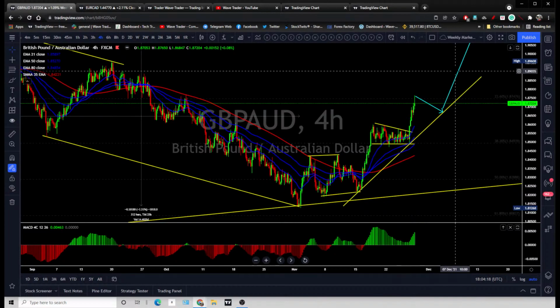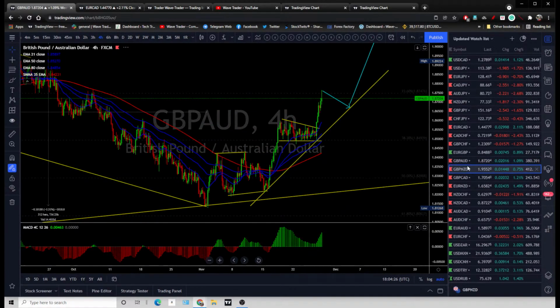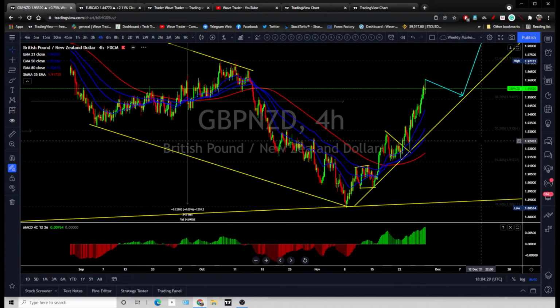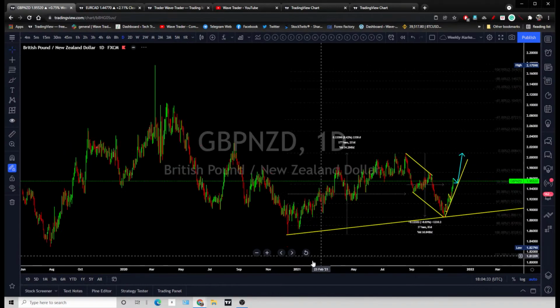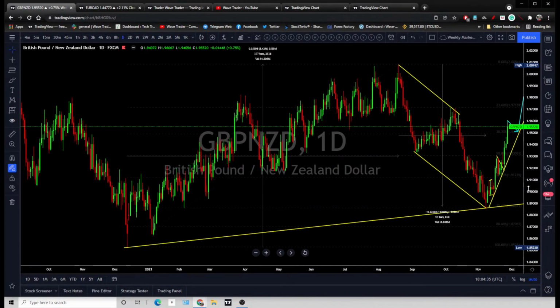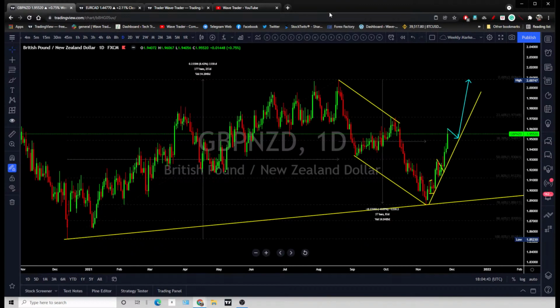In the previous weekly market outlook, I asked you to watch for price to stay above the moving averages, and it's staying there. The same goes for this chart. It's sharper than the pound Australian dollar. And the reason I told you about the interest rate: the Reserve Bank of New Zealand raised the interest rate last week, but the New Zealand dollar dropped after that.